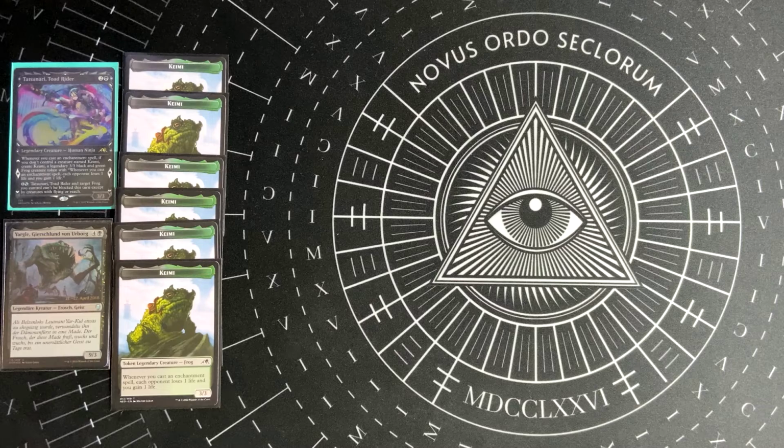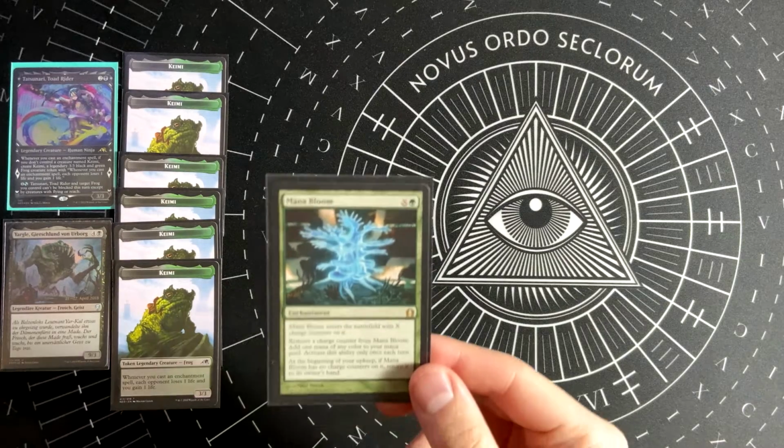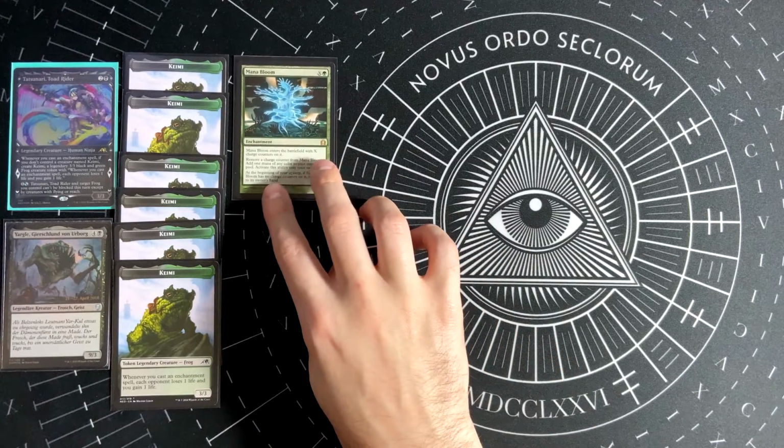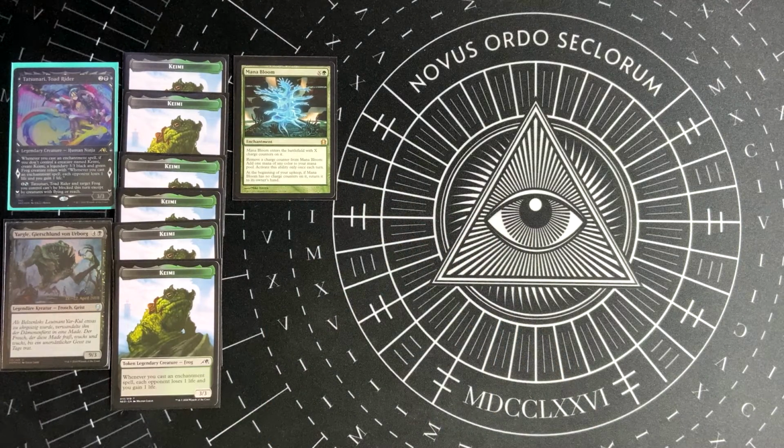Next up, we have kind of the value package of the deck, stuff that exponentially increases the value. And first we have a card called Mana Bloom. What that one does is you pay X and a green, it enters with counters, you can remove 1 counter each turn, and when it has no counters on your upkeep, you can return it to your hand. So basically it's a 1 mana enchantment that you get to play every turn. So that's a super strong card.